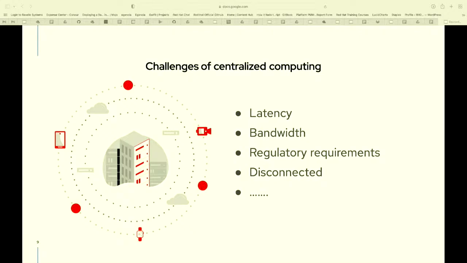The train engine can generate data on and off, right? So all this data cannot be sent to the centralized side. We need some way of seeing what's important, what's not important, doing some processing on the edge, and then taking some set of data. So these are some of the reasons why centralized computing has been brought down to a lot of these regulatory requirements. We saw GDPR coming out of Europe: you need to store data in a local site, not send it out of country or out of region, because of regulatory requirements.